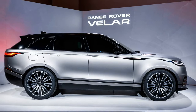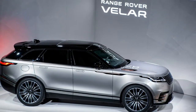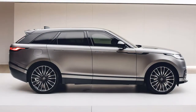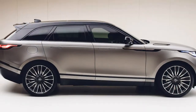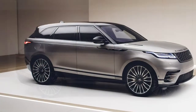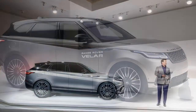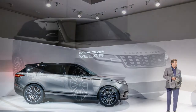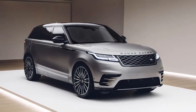Why name it Velar and not Range Rover Grand Sport? Because it isn't simply a coupe version of the Range Rover Sport, answers vehicle line director Kevin Stride. The Velar designation dates back to the very first Range Rover prototypes, which were badged Velar for V8 and Giant Land Rover. Standard equipment on the Velar will include air suspension, 4WD, an automatic transmission, likely to be the existing 8-speed unit found on other Jaguar Land Rovers, and LED lights. Laser matrix beams cost extra.